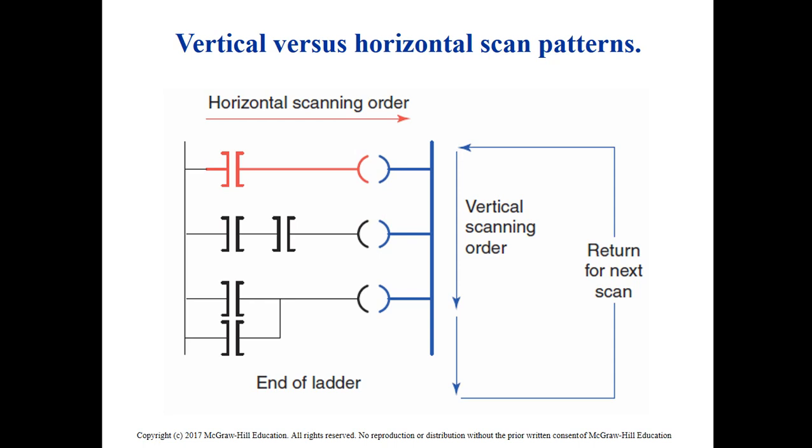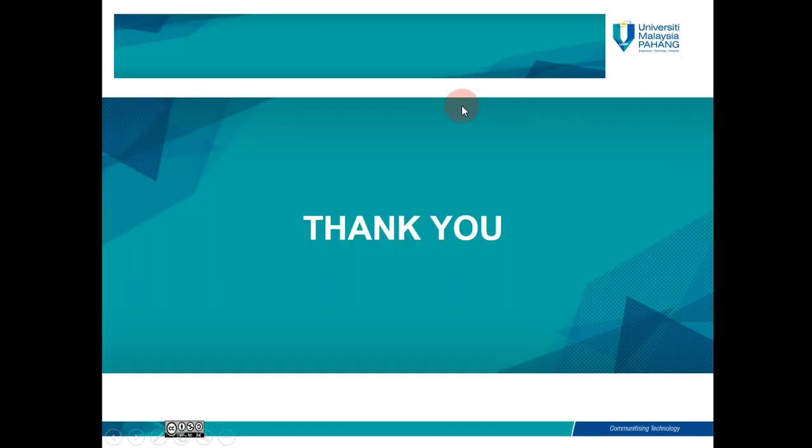Okay, so this is the sequence in case you have multiple ranks for your PLC or ladder logic program. It will scan first from the first line or first rank from left to right. It will check the continuity of electricity. Then it will go next to the second, the third, until it reaches the end of the ladder program. Then it will repeat again from the top. It cannot go directly to the second rank or the third rank. No, it should be from the first and the top until the end, then it will be repeated again. Thank you. I'm going to continue in the next video.